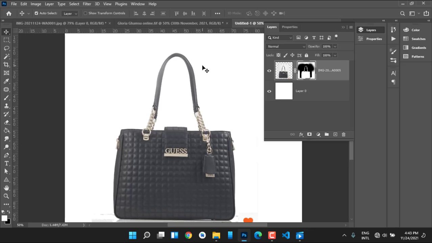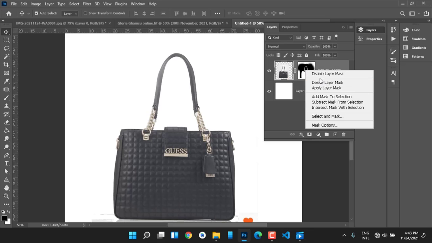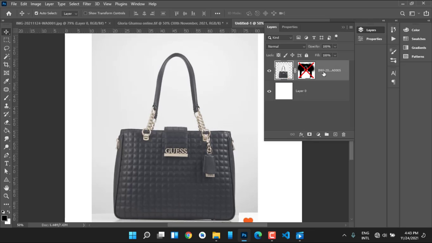Now let us do something here. You can also copy a layer mask to a different layer. Let me duplicate this bag. Let me disable this, and duplicate this. Now, as you can see, this particular layer does not have a layer mask.